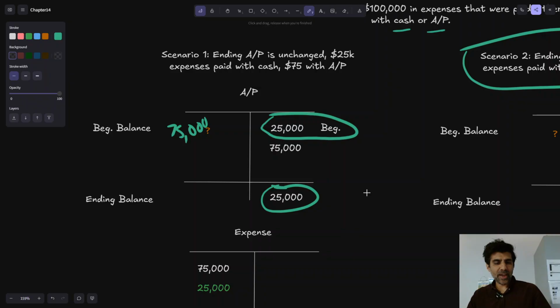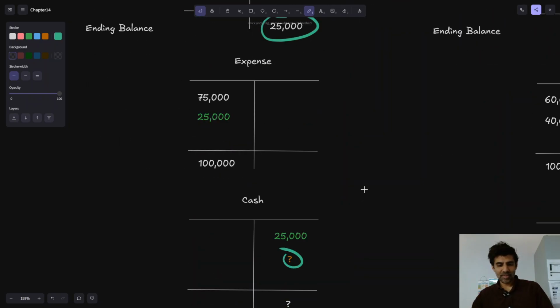And this 75,000 of accounts payable is related to what? How do we pay accounts payable off? What would we have credited? Venus? Okay, but just think about it, you're on the right track. When you pay your PG&E bill, they send you a bill, you have an account payable. What are you going to give PG&E to pay it off? Not like, but 75,000 what? What are you giving them? Cash, right? So this is going to be the same as this orange, $75,000 of cash.